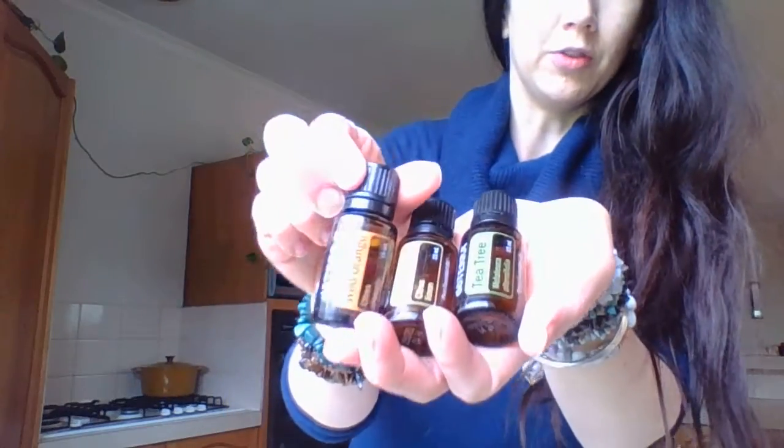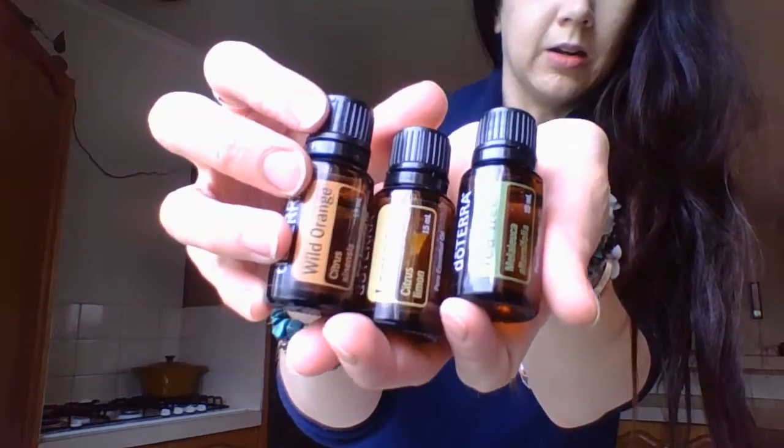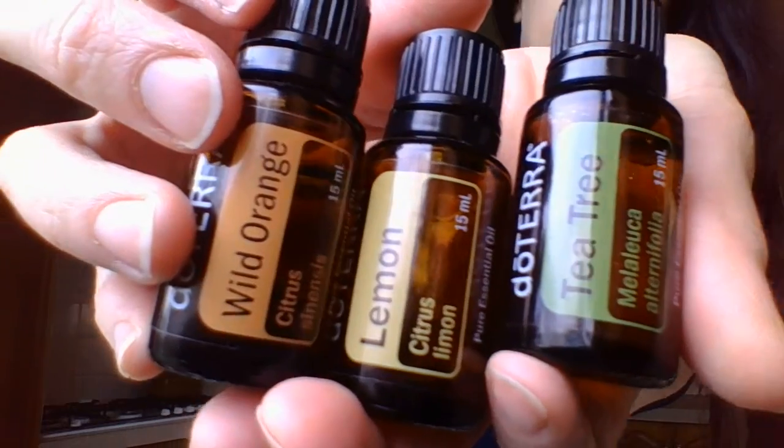So we'll put a little bit more tea tree, and then I was going to have the lemon. So in that one, it would be 30 drops. So you're talking a few cents to include all of those. So that's what I've put in this particular blend. Sorry, my light is quite bright here near the window.